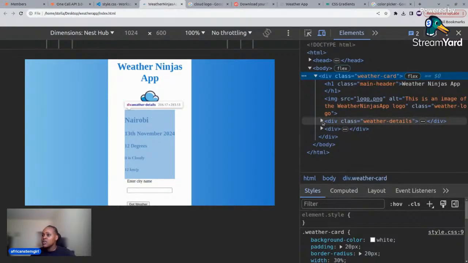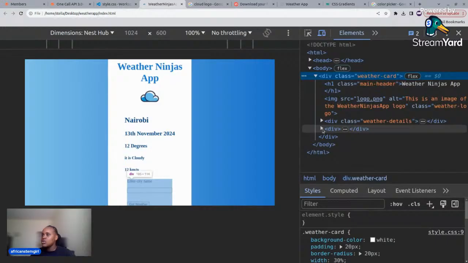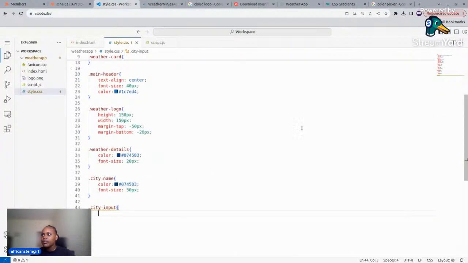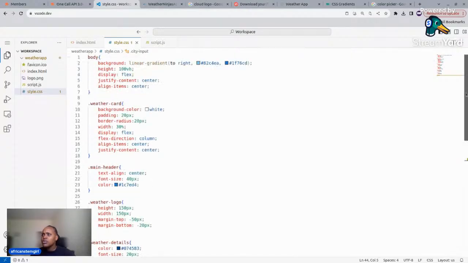Even those, we can give them a good background there. So if I come here, I need to reduce this padding, it's too big. So that is the height so far of the padding of the form. Let me reduce that padding of those elements, it's too big.